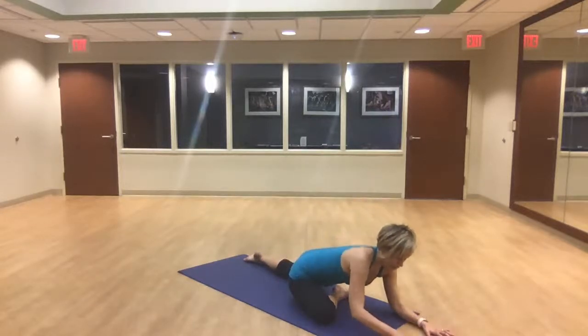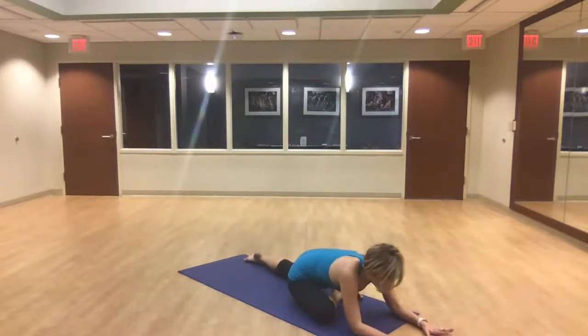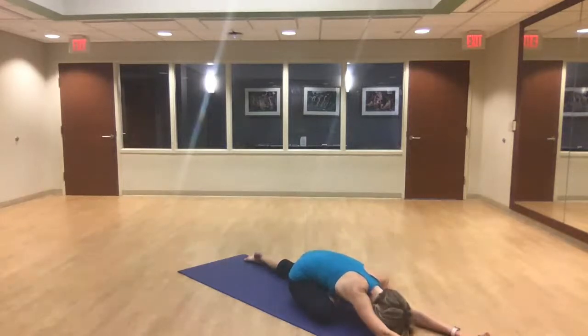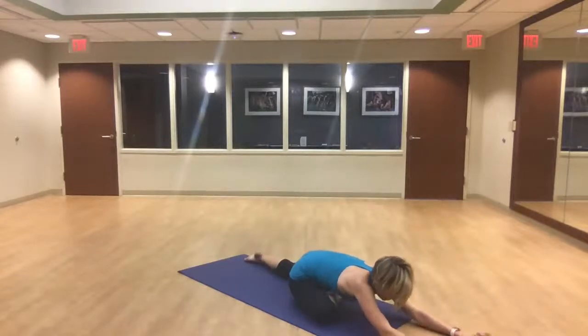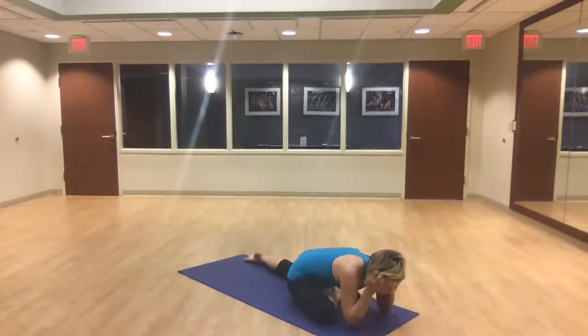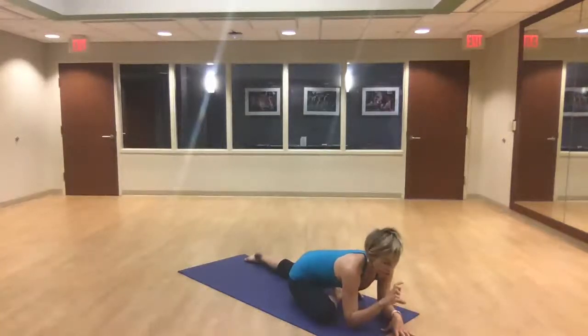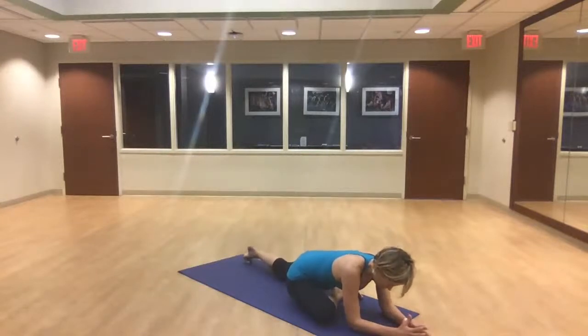Then come down to rest on your elbows. Perhaps you come all the way down, bring your forehead to rest. And turn your breath on. So I like to think of this as like turning the gauge all the way up to 10. Full breath here as we move into our hip opening series.